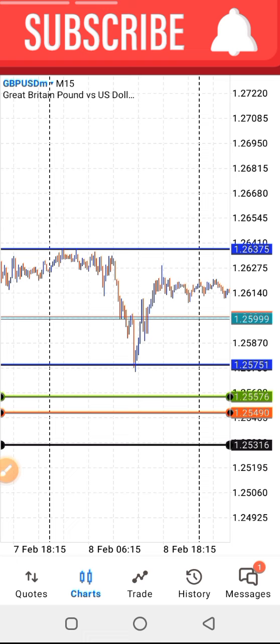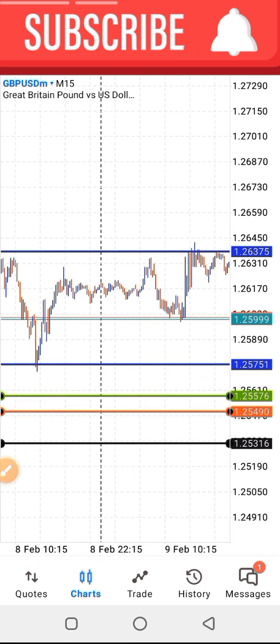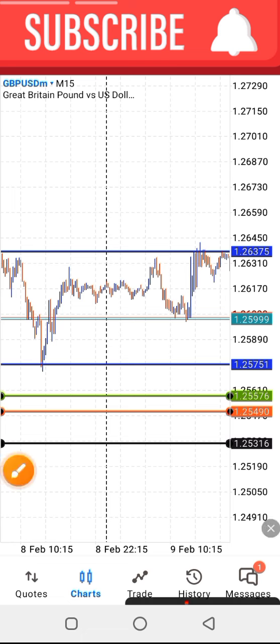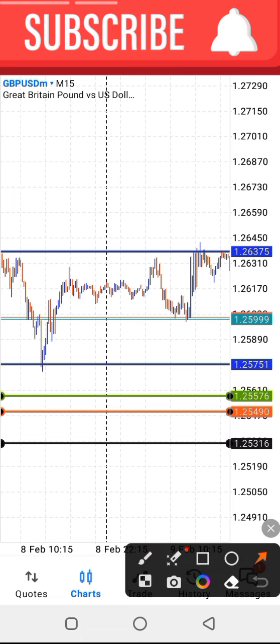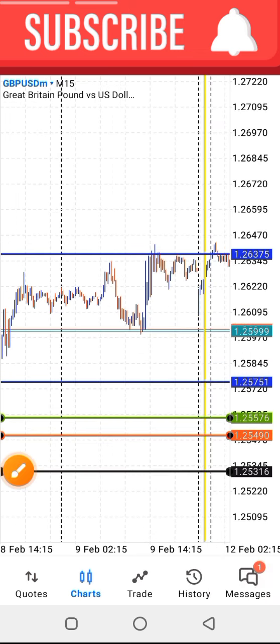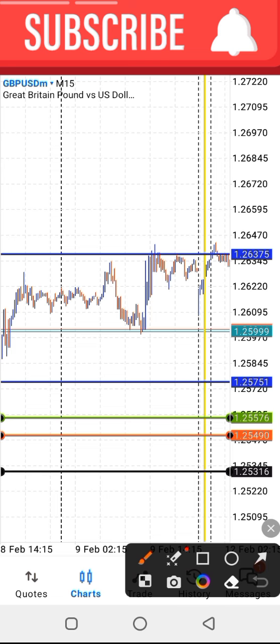Okay, so we move over to Friday to see if any part is going to be mitigated with a candle body close. Now see what happened right here. We have the top part mitigated, but not with a candle body close. What we have is a wick. Once a wick has already taken the liquidity of the previous day's high or low, that particular level can no longer be used. Okay, so you can no longer trade off this anymore. So there's no trade for you on Friday.